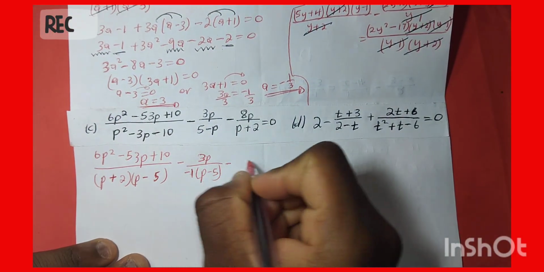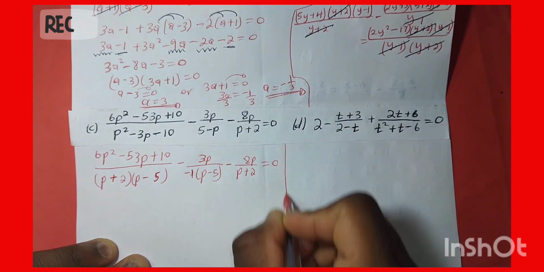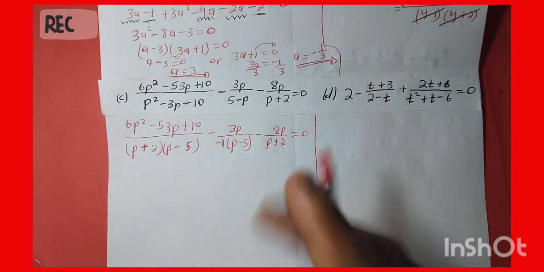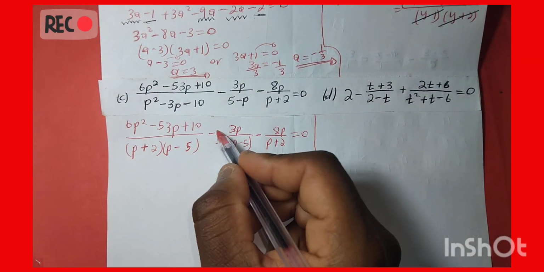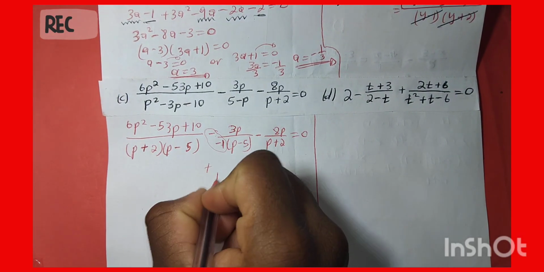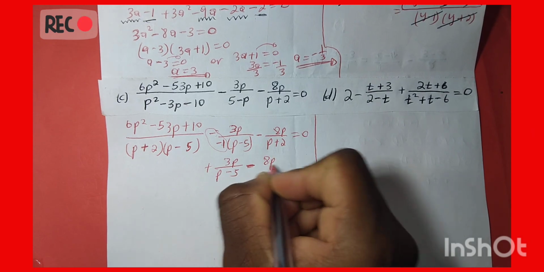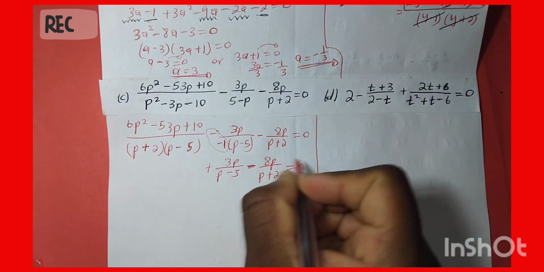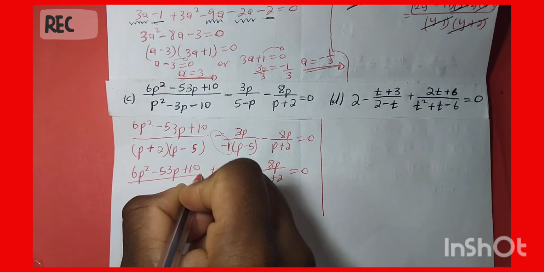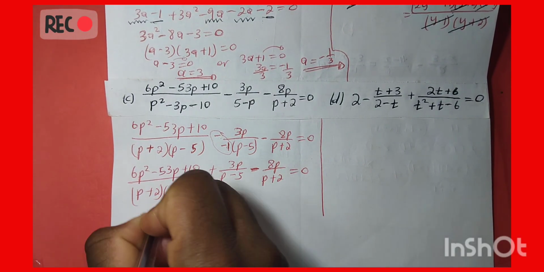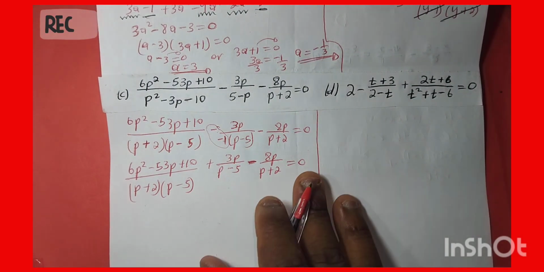And now for this one there, it's already in a good order. At least this one, I don't think it will eat too much space rather than that one. Then for now, what I can do there, I can multiply these two things together so that they will give me positive: p minus 5 and 3p, which is minus 8p divided by p plus 2, it's 0 there, which is 6p minus 5, 3p plus 10, divided by p plus 2, divided by p minus 5. Do you see? So now I have a chance for me to take what? LCD.